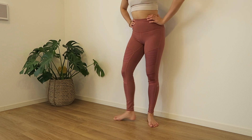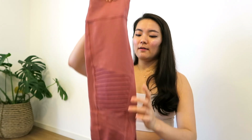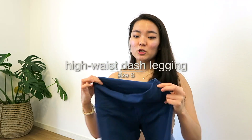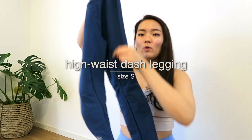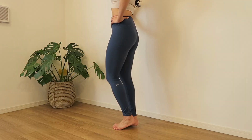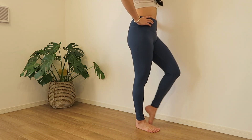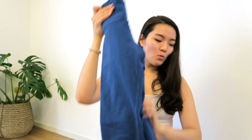The fit of the Motto leggings is very similar to the airbrush leggings — a little bit compressive, a little bit warm. Again, maybe wouldn't choose a light color if you're worried about sweat marks. The third leggings in this material are the Dash leggings, which basically just have one long dash down the back. I think this design is so cute because it elongates the legs from the back, but other than that dash it's completely the same as the airbrush leggings in terms of fit and feel. One thing I'm noticing is that the airbrush material seems to collect lint easily.